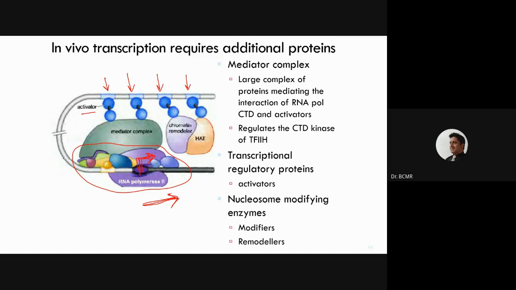We have several other proteins and complexes of proteins like the mediator complex and chromatin remodelers. You have HAT, if you can recollect. It is histone acetyltransferase. I hope you remember HAT, histone methyltransferases. We also learned about HDAC, that is histone deacetylases. There are several modifications that could happen on the histones, right? Please go back to this chapter and come for the next class, because that is what we will discuss in the next class when we get back.